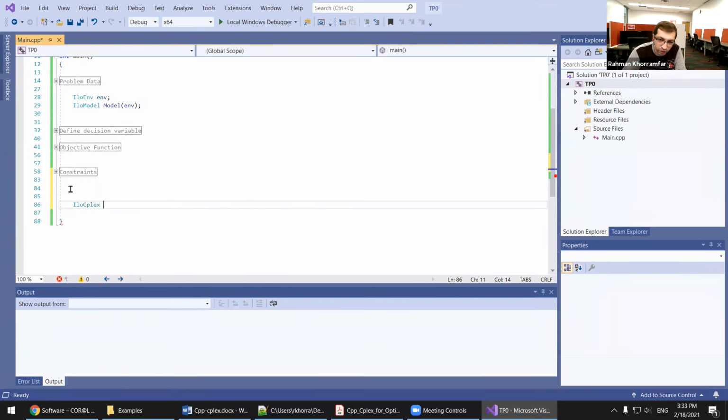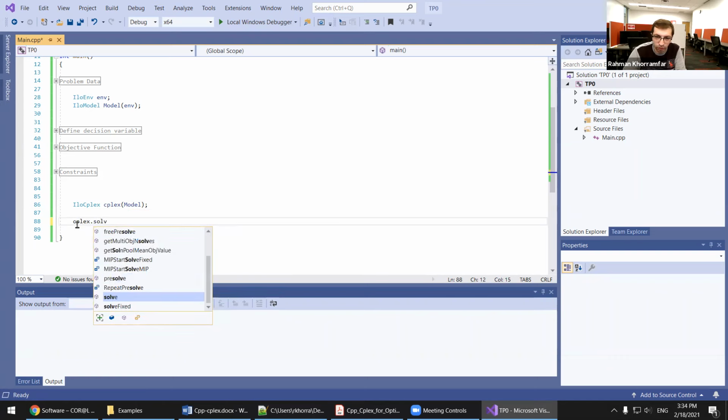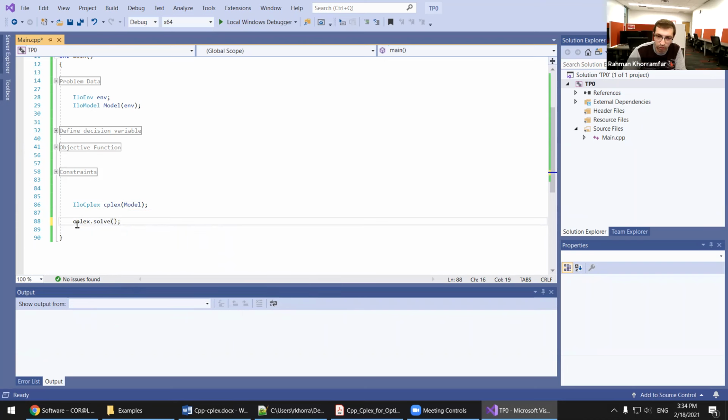So now we are creating a Cplex object, naming it Cplex, and we are feeding this model to the Cplex because we are going to solve the model that we defined. And let's say Cplex solve, everything is ready to be solved. So that's it. We created our model and solved it.